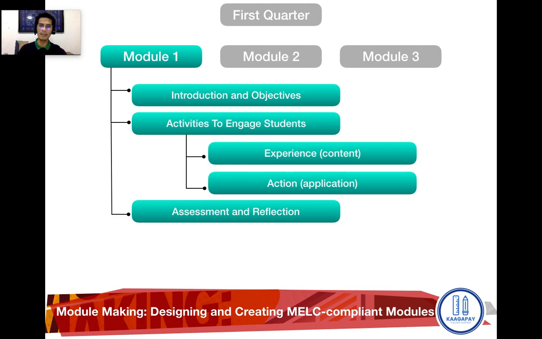Lalo na ngayon sa time na to na walang mag-guide sa kanila, lalo na kung naka-remote study ka or naka-remote learning, okay? And of course, we can't always be there for them, okay? So they have to understand on their own, okay, and try to discover what went wrong or what went right. Okay? Maganda rin i-emphasize yung mga positive things doon sa module na ginamit nila. Okay?